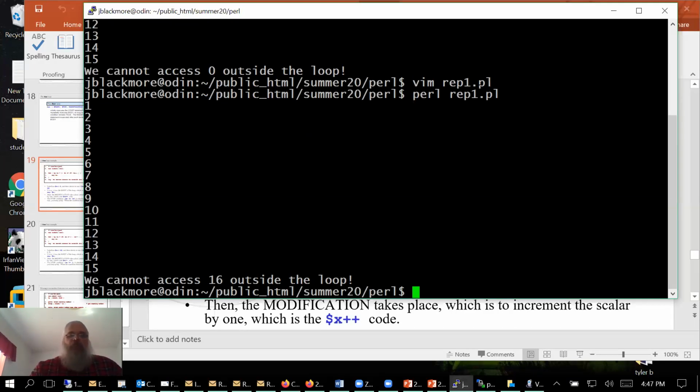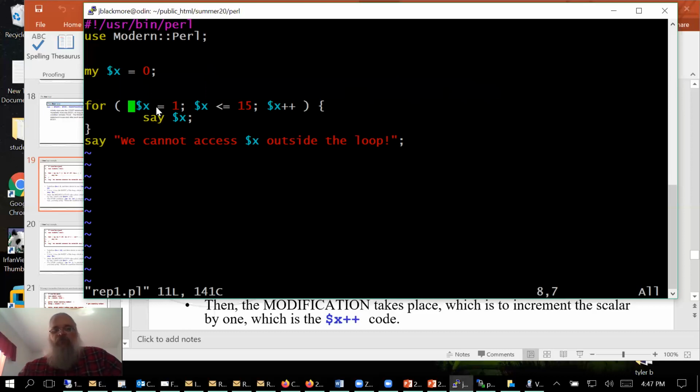Okay? So the for loop works about the same. It is just going to be in a different format. So we start off with $x being 1. We go through the loop. We increment it by 1. Well, 1 is less than or equal to 15. We say 1. We come back and x plus plus. So 1 becomes 2. 2 becomes 3. 3 becomes 4, etc., to 15. $x is 15. 15 is less than or equal to 15.